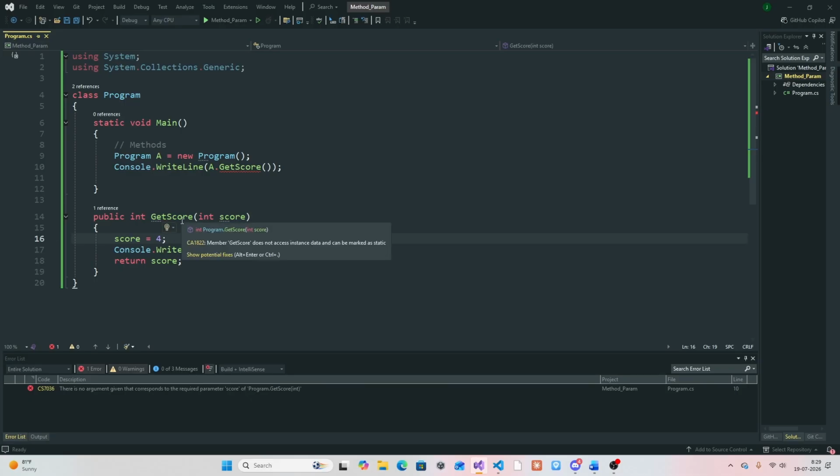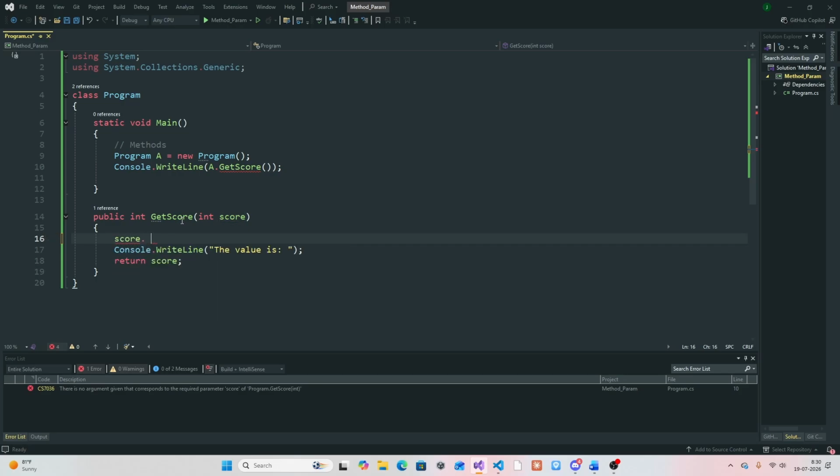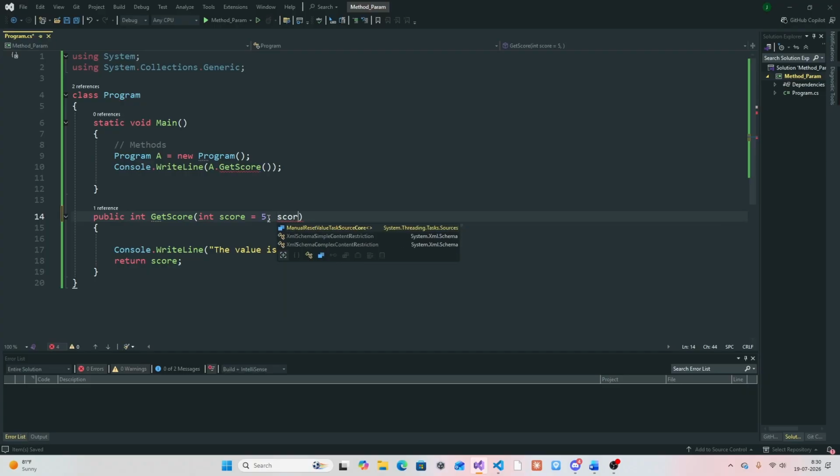Let's see what we could do if, for example, we do score. I think that won't do, right? Yeah. So you must basically name the value here inside the scope. Now, what we could do here, for example, is integer score 2, go over here and use 4.